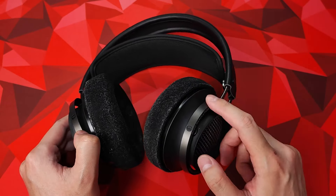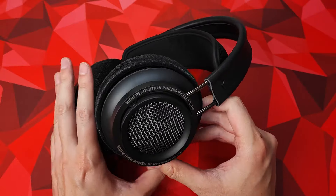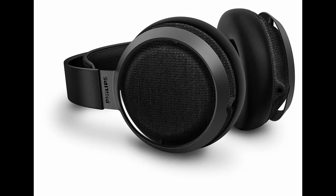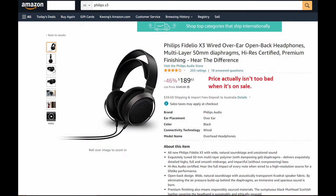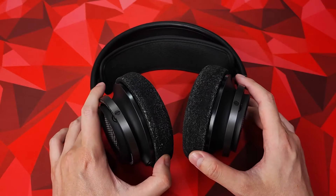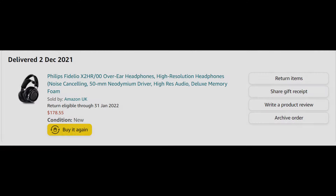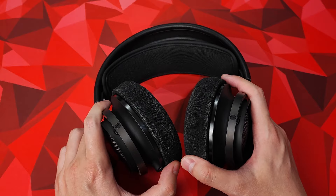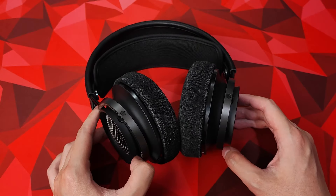Today I'm going to review the Philips X2 HR. It's technically a discontinued headphone that's been replaced by the Philips X3. The X3 has had mixed reviews, mostly due to its high price. The X2 HR on the other hand are surprisingly still being sold on Amazon and go on sale often. I paid around $170 Australian dollars delivered from Amazon UK, which equates to about $115 US dollars, but they usually go for closer to $190. They do go on sale often, so I probably wouldn't pay full price for these.